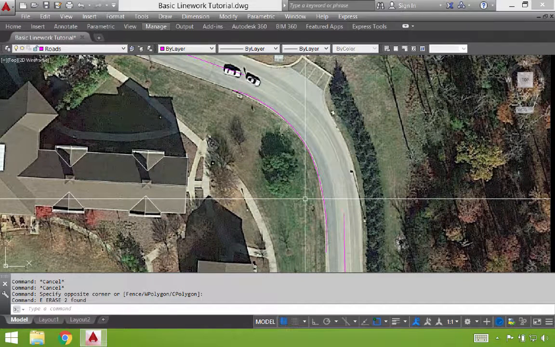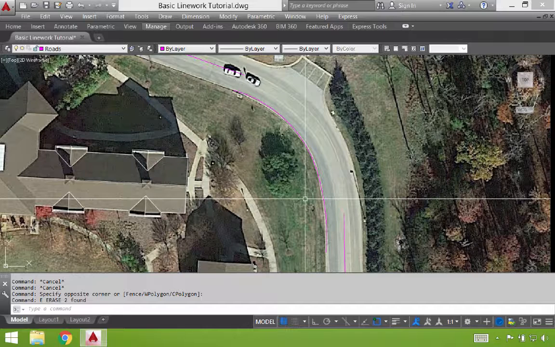This is a tutorial that's going to present a specific strategy for drafting roads in AutoCAD. In this case, we've got an aerial, and we are creating an existing conditions plan on top of that aerial. Now, it might seem like the obvious way to do this is simply to trace the curbs on one side of the road and then offset all of those lines a specific distance, that's the width of the road, so that we have the opposite curb on the other side.